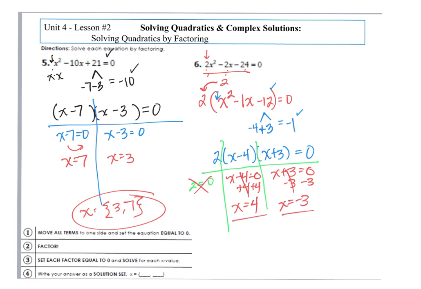One thing to keep in mind, a parabola can at most cross the x-axis 2 times. So at most, we can only get 2 answers. We can't get more than 2 answers at this point. That won't be until we do cubics and other types of polynomials that have higher exponents. So our solution is x is equal to negative 3 and positive 4.